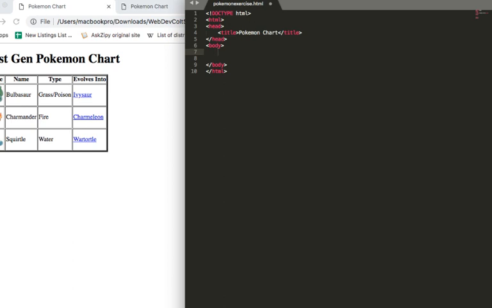coding for the body. This one is an H1 element. First gen Pokemon chart. Save. Again, let's check. Cool. The same.